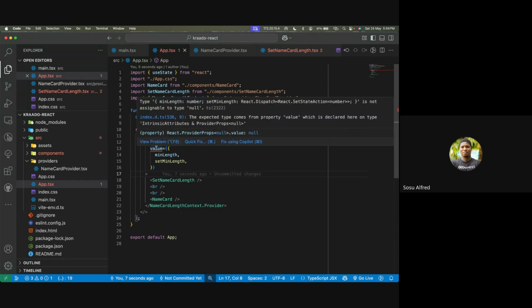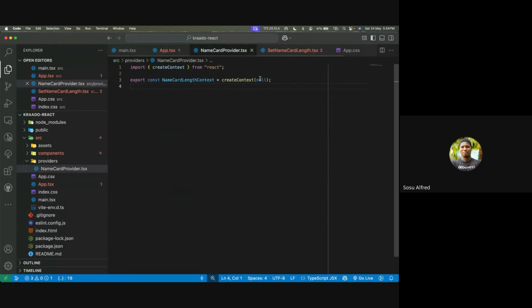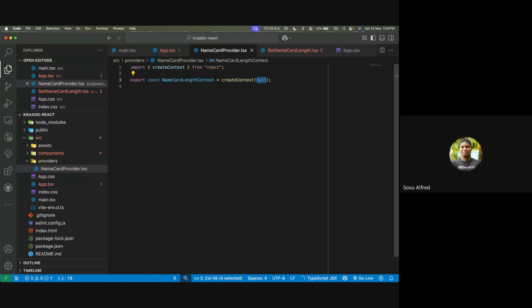I'm looking into how to get rid of these TypeScript errors. Maybe let me see if I can just copy those values and then put it over here. Let me see what will happen. Am I properly creating this type?